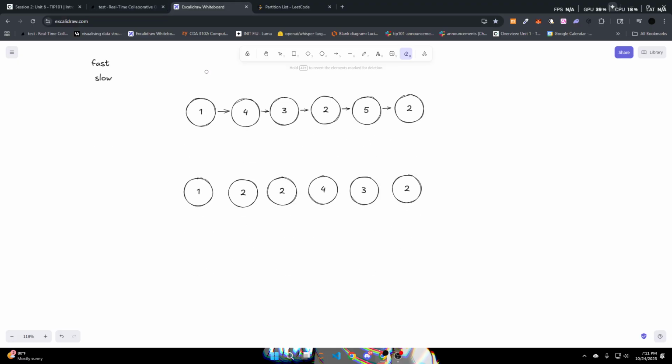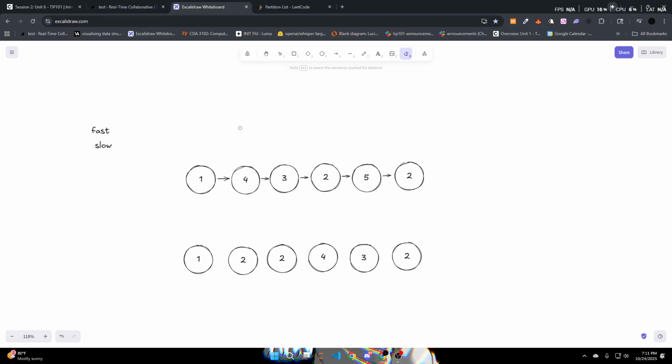So what that's going to look like visually is this right over here is the pre-made list, and this is going to be the list once it's done. So you could see, let's say for instance, our target was 3.